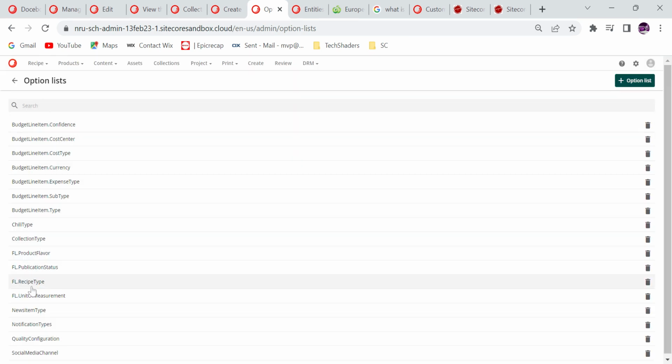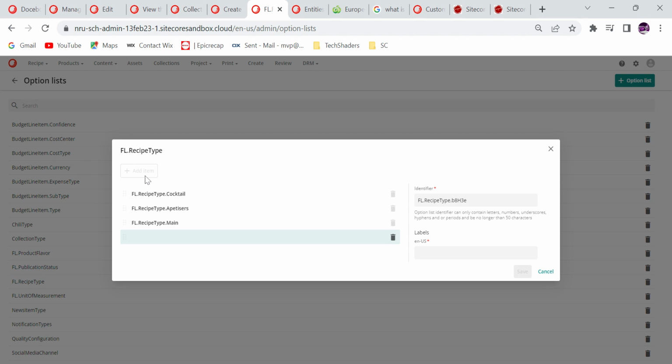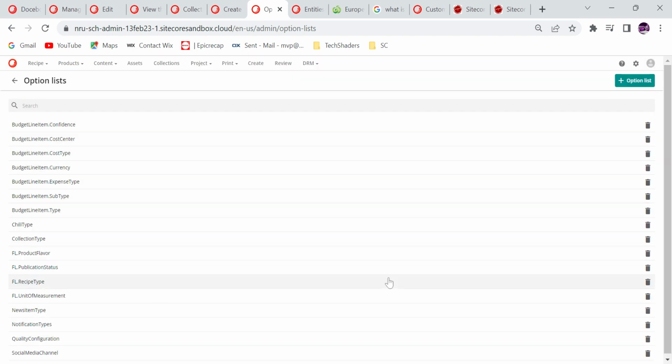Once you have created that, you can see this kind of structure, and you can add your items. Once you click on add item, here you can give your label name, and whatever you give will automatically be added here, and then you can add it this way. If you would like to change the structure or the order, you can do that here. And that is about the option list; there are not many options in the option list.